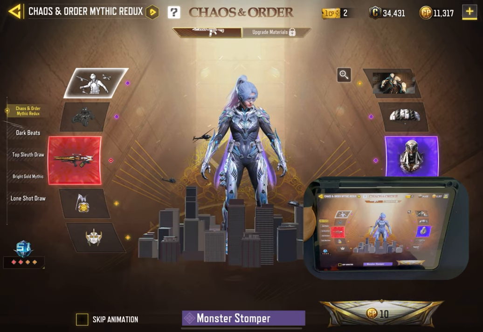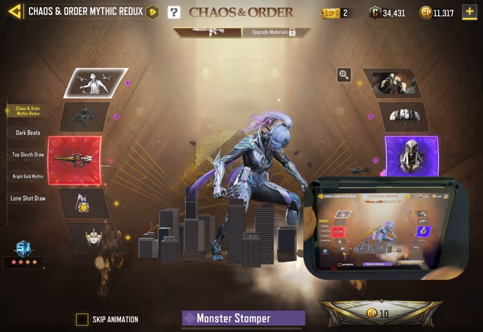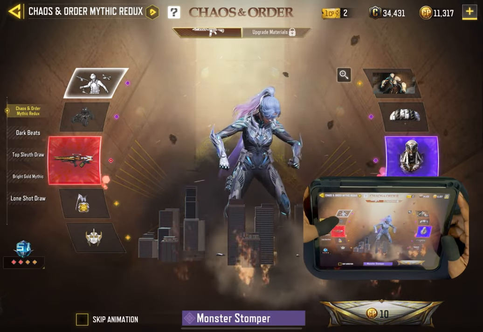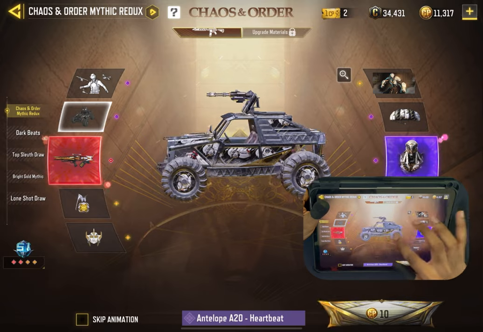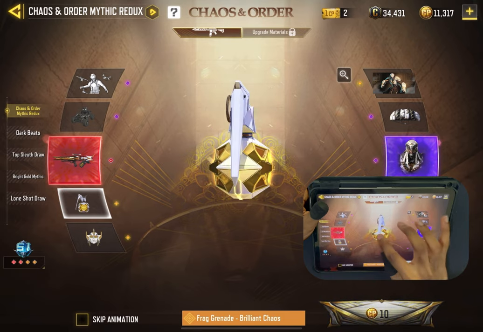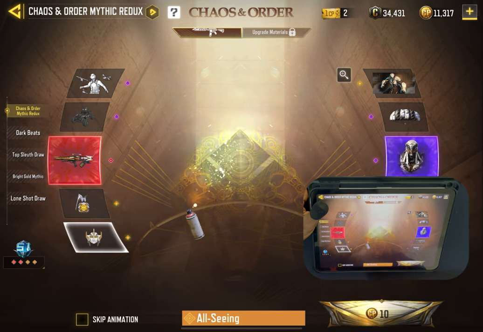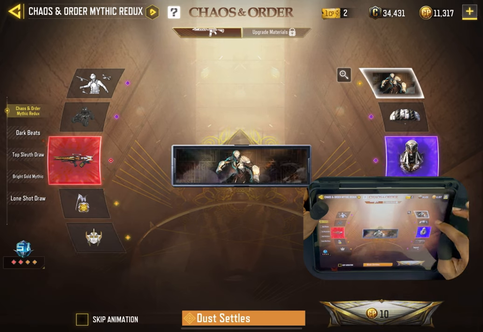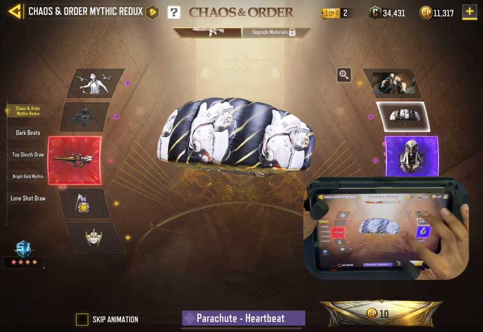This is the emotes. Gives me this Godzilla Kong vibe. Looks good though. And then this antelope also looks okay. This frag grenade is really nice, and I'm glad I'll be getting this as well. I'm not really interested in this spray paint, but it's all good. The calling card is okay. The parachute is mid, in my opinion.